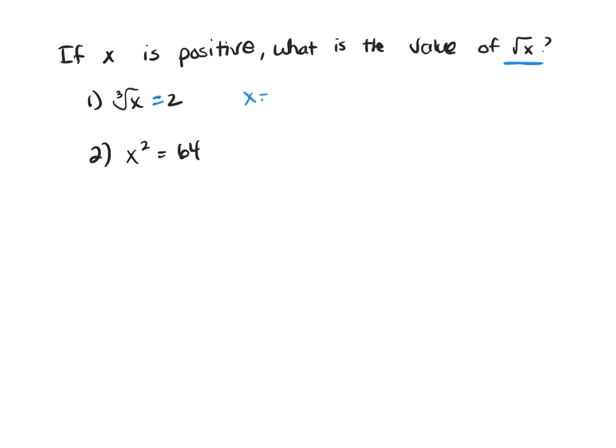You would get x equals some number. You take the square root of it. Now I'll show you how you would solve that. The cube root of x can also be written as x to the 1/3 equals 2. And if you cube both sides, you have 1/3 raised to the third power, you multiply, that gives you 1, x would equal 8.